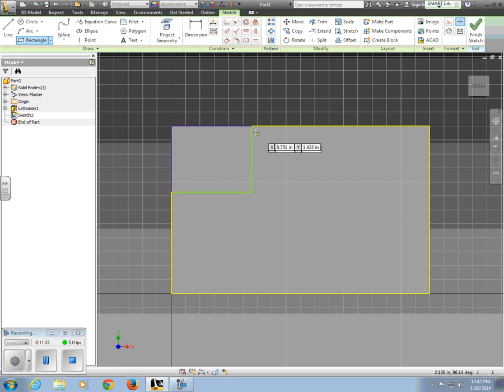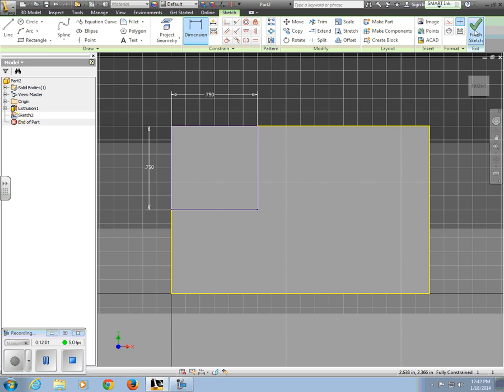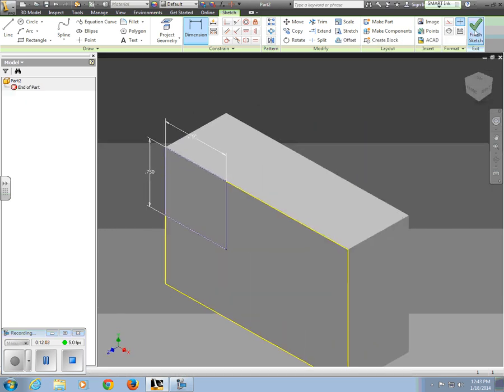And now, when I'm in the upper left-hand corner, I'm going to click, pull down and to the right. And again, as we've done with all the other rectangles that we've drawn, we're not really concerned with the size of that rectangle just yet. We're going to dimension it now. I'm going to click on the right surface, pull it to the left, 0.75. Click on the bottom surface, pull it straight up, click, 0.75. And that's all I have to do. I'm going to click Finish Sketch.